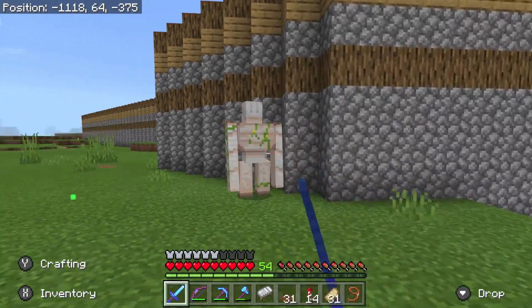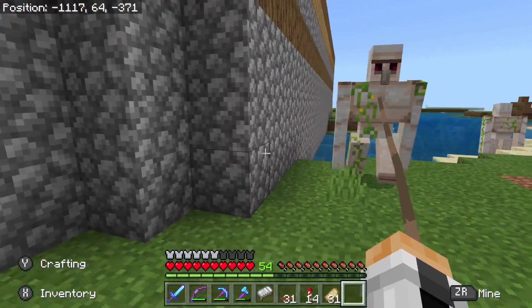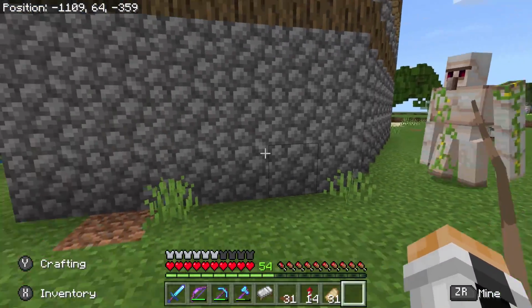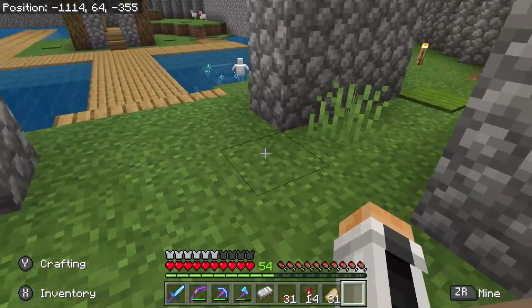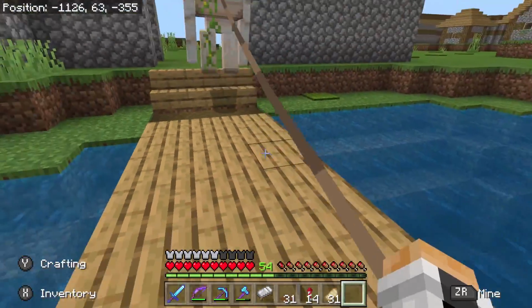I also need to drag these iron golems back inside of the village because for some reason they keep roaming outside. They need to stay inside and make the village safe. So this is another step of protection towards this plains village here, apart from the carpets preventing mobs from spawning on top of the walls.